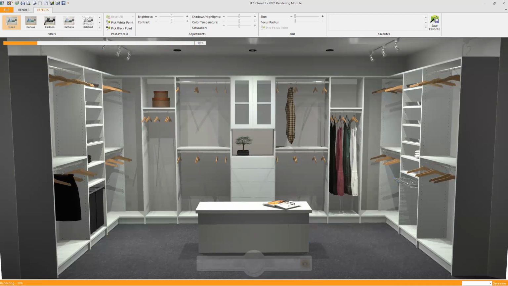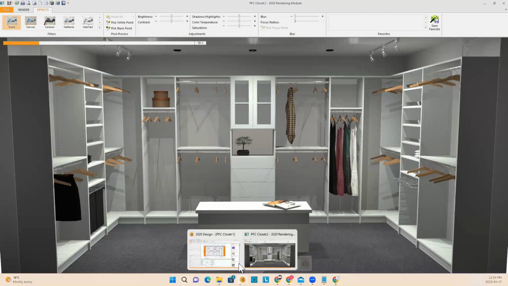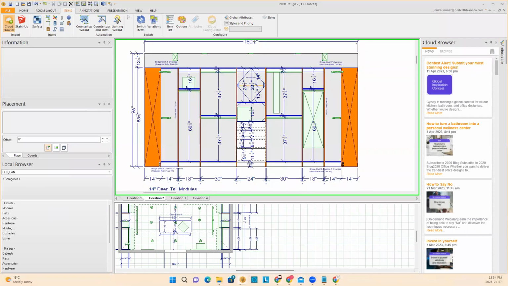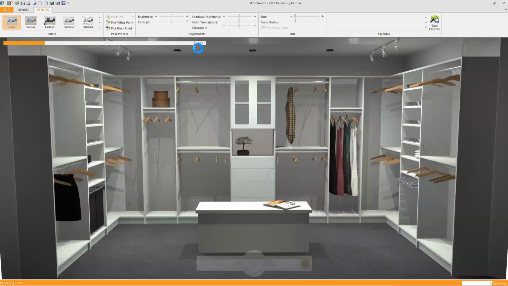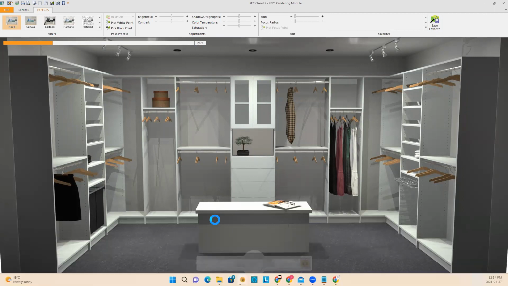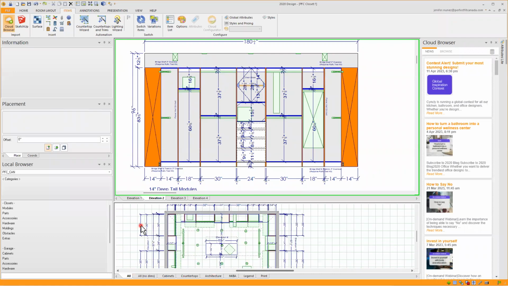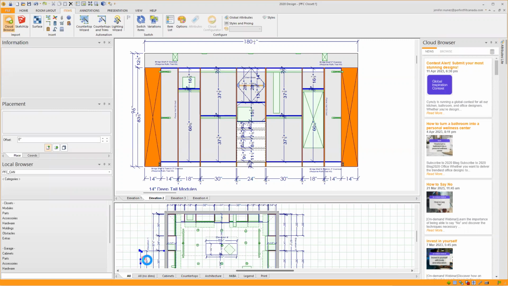In the meantime, you can go do anything else that you want while that image is loading, or simply wait until it's done. Right now it's just at 23%. Just be patient, or just go ahead and do something else, add something that you forgot, clean this a little bit here, delete some dimensions, whatever you want to do in the meantime.